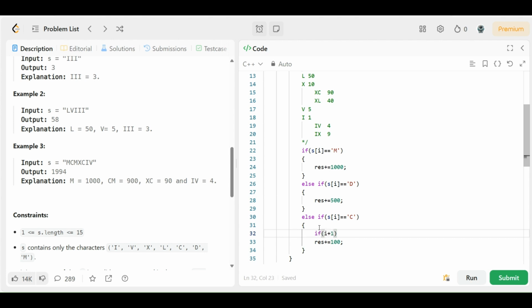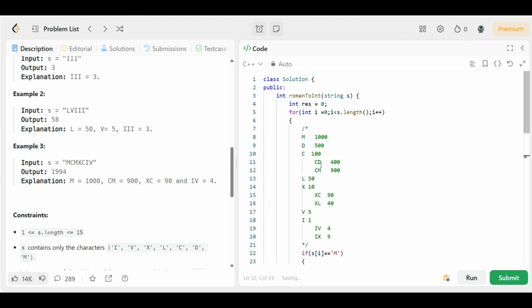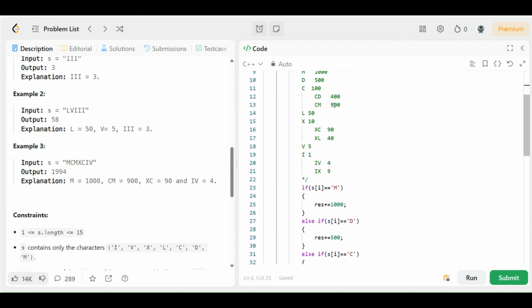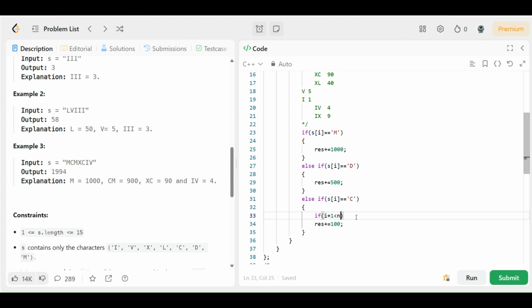So we have to check that I plus 1 should be less than, let's store our length somewhere so that we can reuse it later in our code. So I plus 1, the next element, should be less than n, because if we have already reached the end of our string, then it should not work.